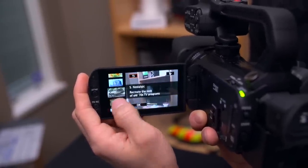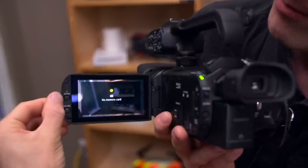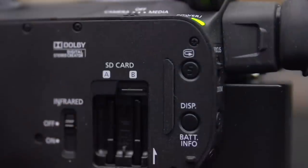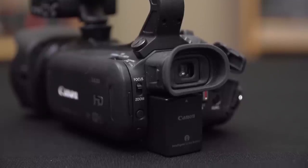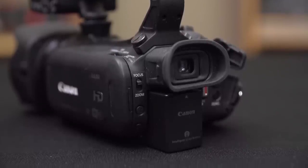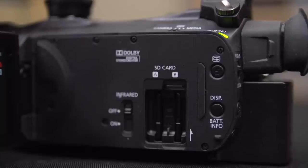The button layout makes things easier too — the buttons are now user-configurable. There are five programmable buttons: two to the left of the LCD, one on the inside as button number five, and two more at the back of the camera. The ability to reconfigure those to whatever you want is a huge upside compared to the last-gen product.